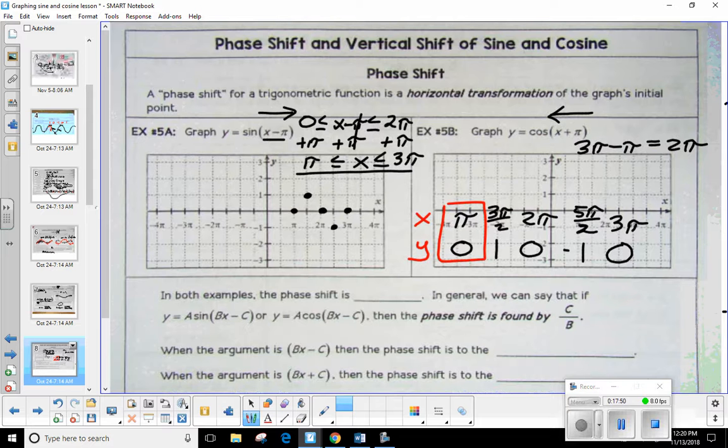Okay. Now, was there a dilation here? Did it shrink? Didn't shrink. No, because there's no dilation. We weren't multiplying either sine or x by anything. This is just a shift. It just looks smaller because of the way those axes are labeled. Okay. So here, when I connect them, does that look like sine?